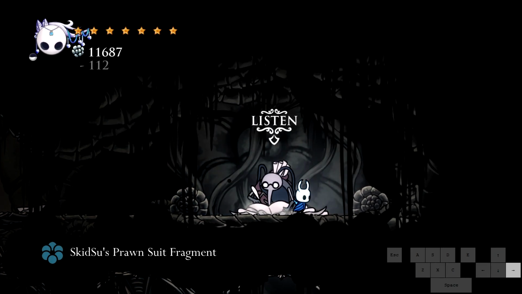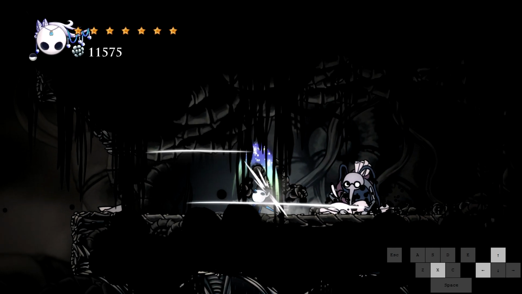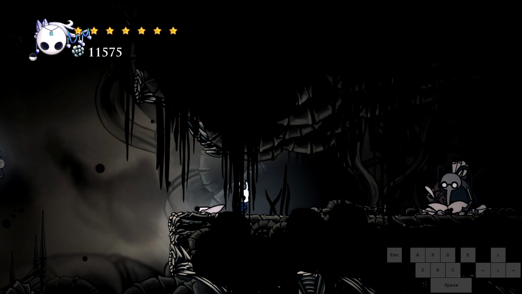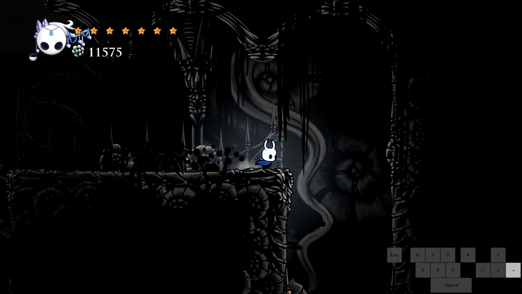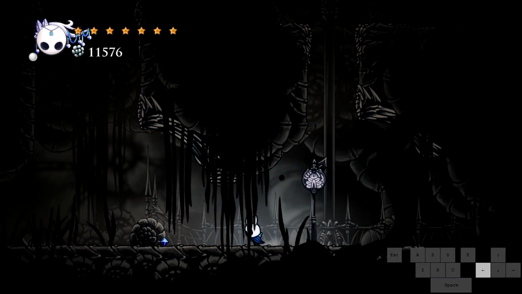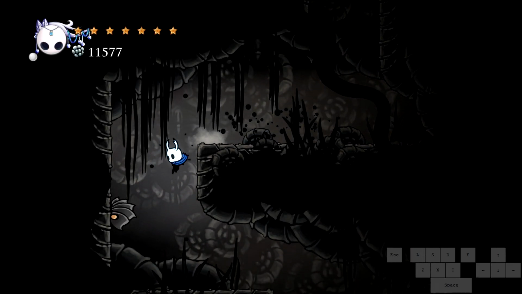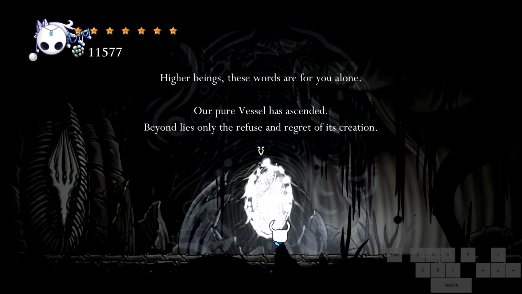One super fragment. Wait. That doesn't make sense. We've been down here before. I swear I bought something off you. Can't get up there, but that's not where we're going. We're going down here. I believe this is just open.